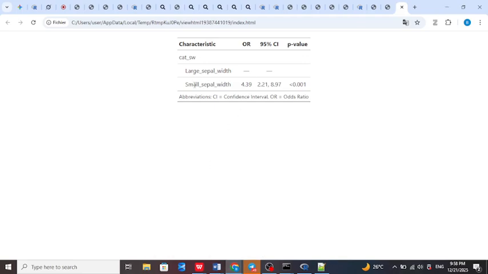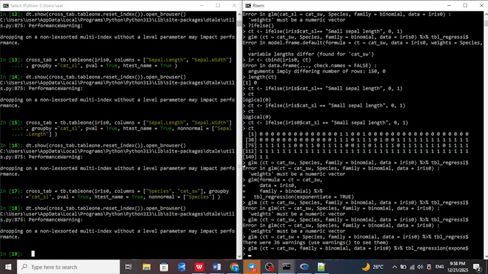It tells you that comparing small sepal width with respect to large sepal width, the probability for a large sepal length with a small sepal width to occur is going to be higher. You understand now? Because small sepal width compared to the large sepal width, the probability for the sepal length to occur is larger. So that's the probability for a one to occur. So that is for the logistic regression.